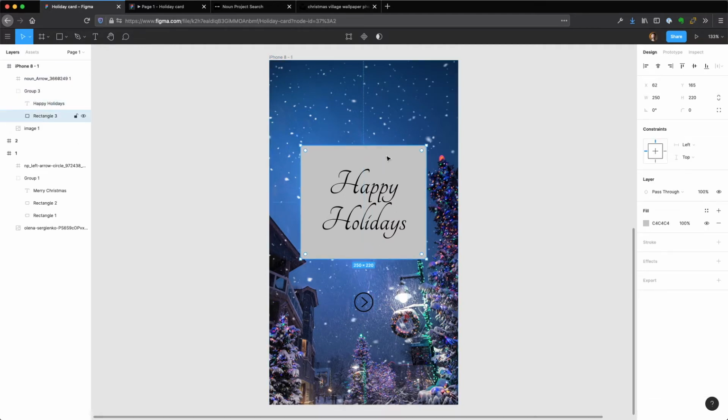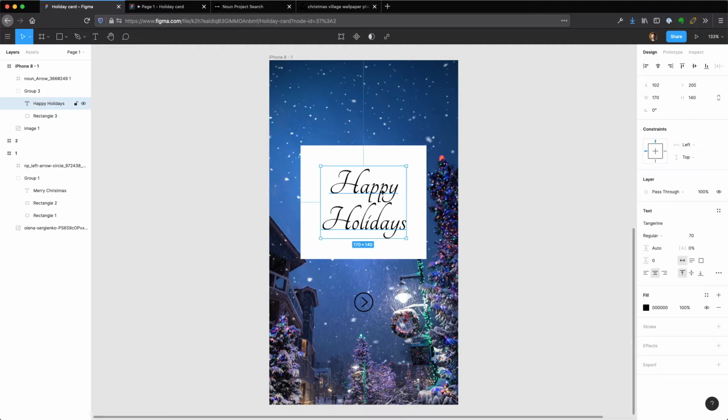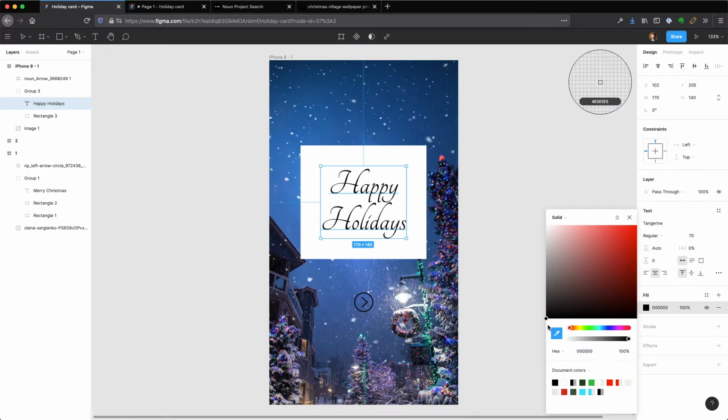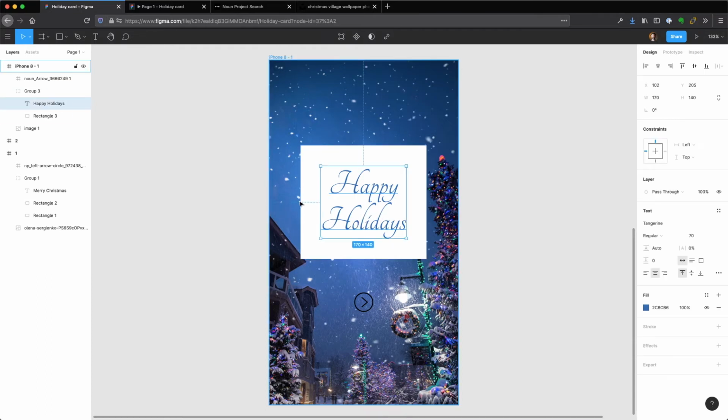I'm going to go ahead and give this a rectangle here, a white background. Okay, and let's go ahead and take the color of the font and maybe just match around a little bit what we're seeing here. There we go. If I just put straight black, it would work, but kind of matching this to the background colors is kind of nice.